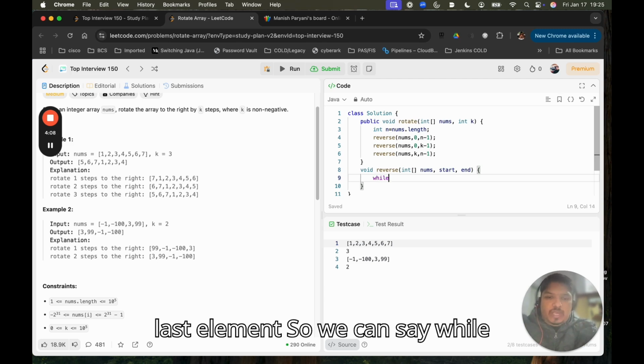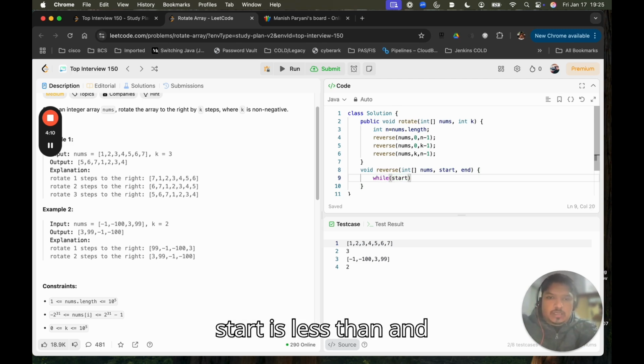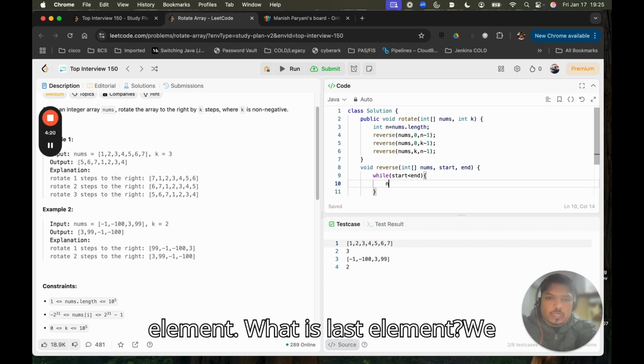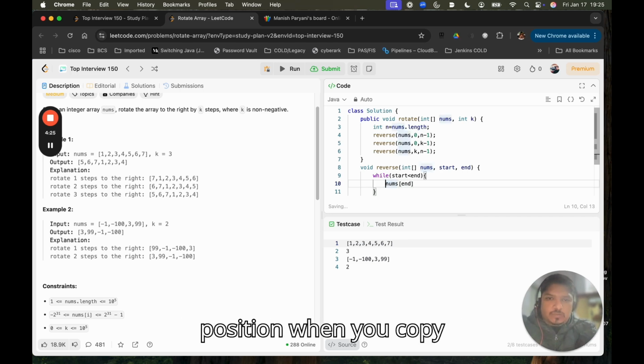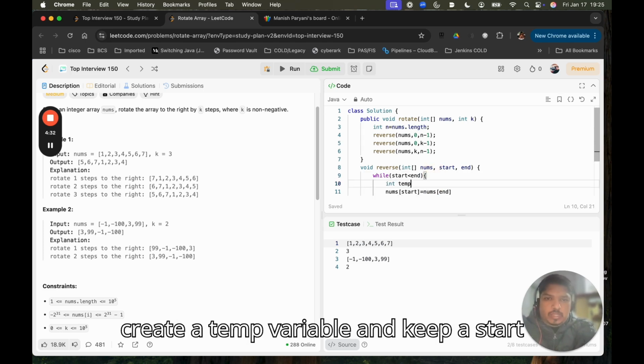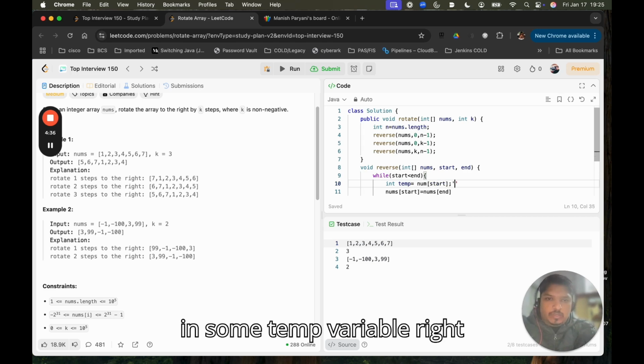So we can say while start is less than end, we will simply copy the last element to the first position. Before you copy, ensure that you create a temp variable and keep the start in that temp variable.